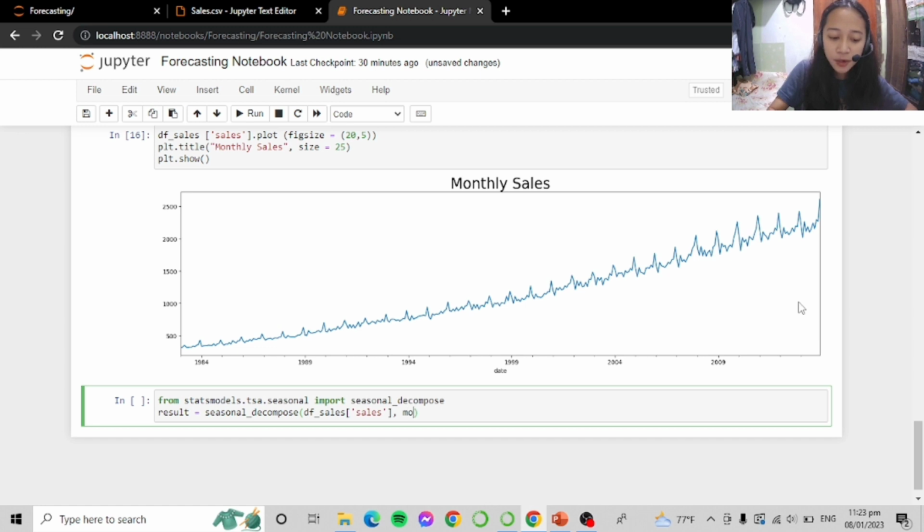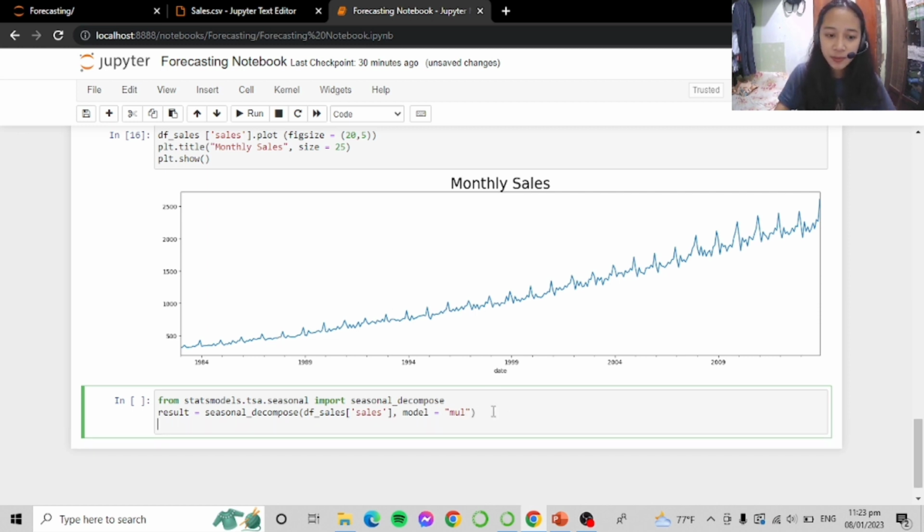And then, model is equals to multiplicative. So, bakit mul? Yung data natin, kung makikita natin dito sa ating plot, ang data natin is multiplicative, kaya mul. Ayan, so, para ma-plot is result.plot, then parenthesis.